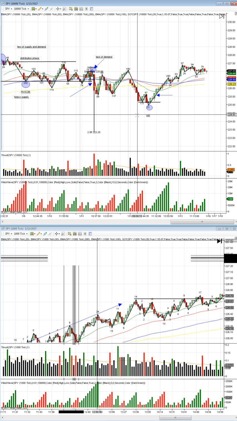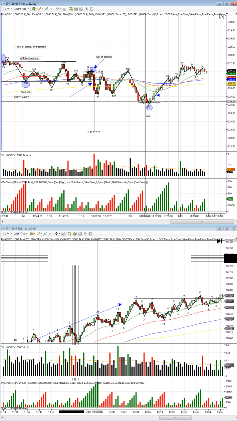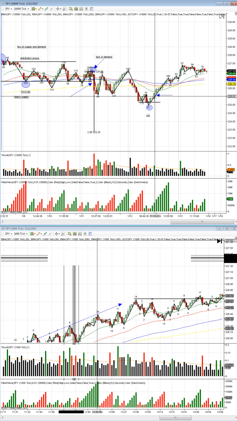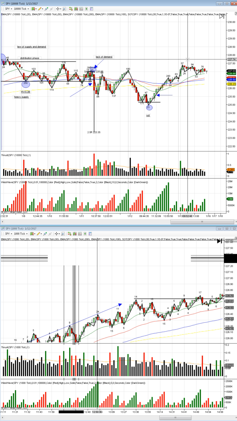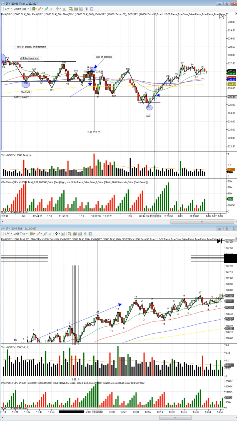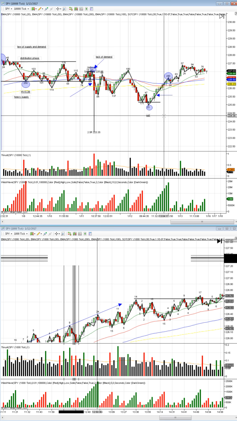Just like this bar was a thrust down, but it didn't find any volume. Just like this bar was a thrust down, but that caused the break. This bar is a thrust up, and that bar is telling you that this is a breakout, and you have potential to go higher. It's aggressive buying. So now what do you have? You have another change of behavior on 240 volume. Why does this matter?